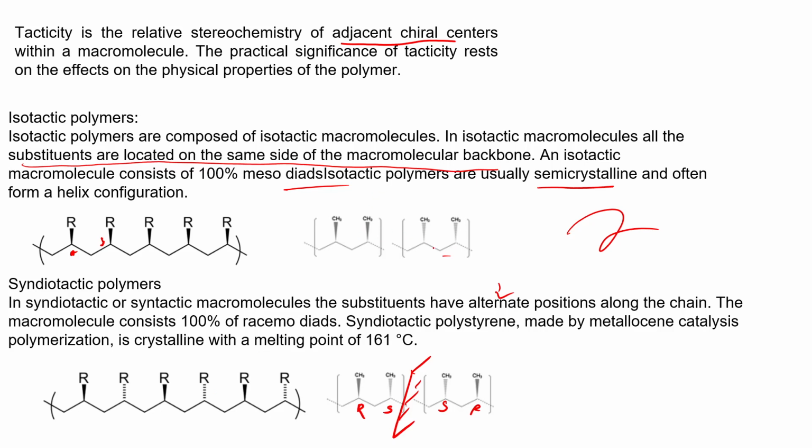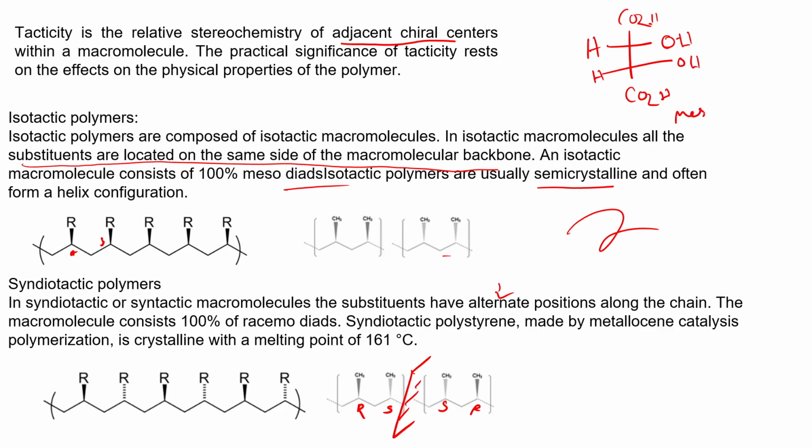And this naming came from the meso diad. Why? Because in a meso compound we expect to have one sigma plane, so that's why it is called meso stereochemistry. A fuller example I can give is meso tartaric acid. It is very much well known, the meso concept. Tartaric acid we all know, and meso tartaric acid.